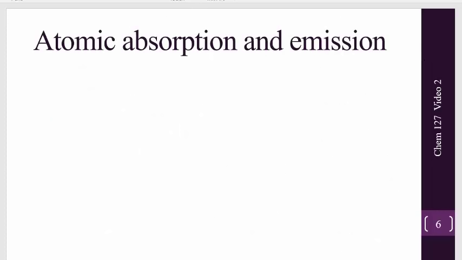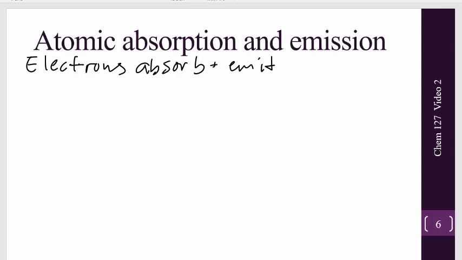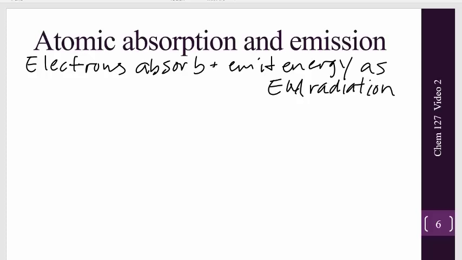So we know that atoms can actually absorb and then emit this energy, and it's in particular the electrons inside an atom. And when electrons absorb energy, they emit it later, and they emit that energy as electromagnetic radiation. Which we'll see in class, the visible light that can be emitted by different atoms.